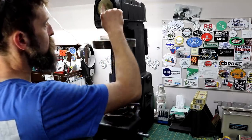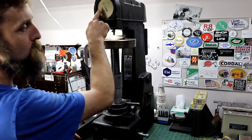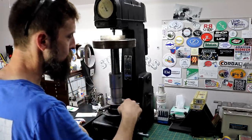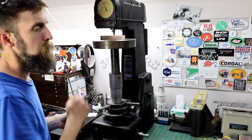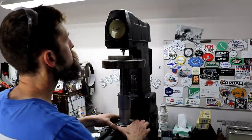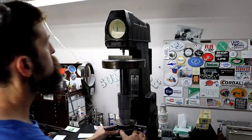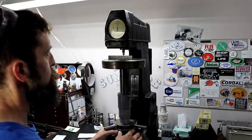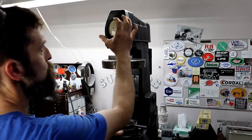So I'm just going to preload this, bring the work up into the penetrator and just touch it, and then preload it a specific amount, which on this machine I believe is just one rotation, which brings our little pointer, I'll get you in for a closer shot, onto the little black dot. Then we'll unload it, it'll press the penetrator into the work, then flip this handle down here, and that'll give us a reading and tell us how hard it is. There's a little handle that you use to set your zero, just controlled through cables up to the bezel there.